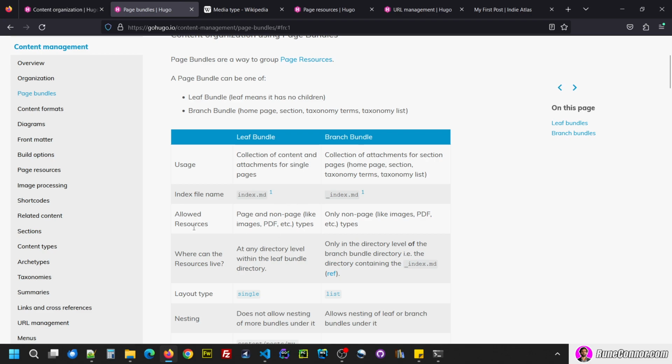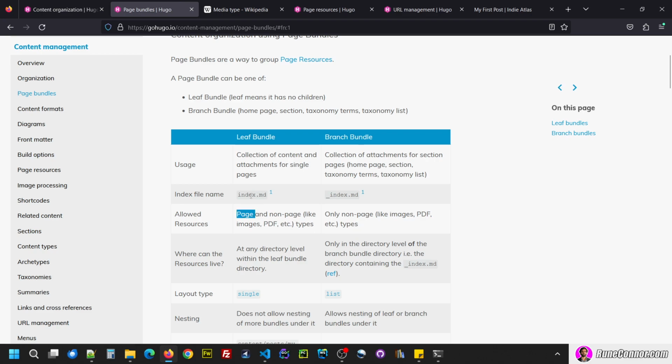Now resources are page and non-page types. On a leaf bundle you can have both, but on a branch bundle you have only non-page types, like images, PDF, etc. I see. Interesting.